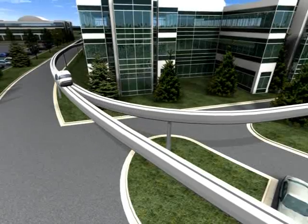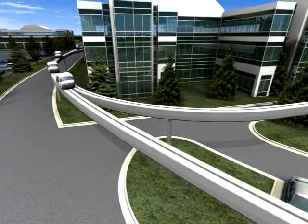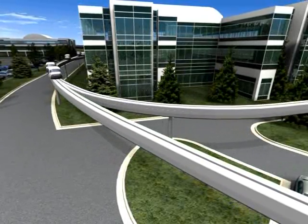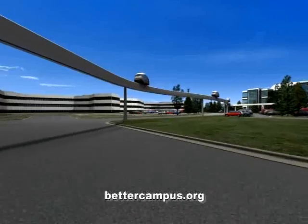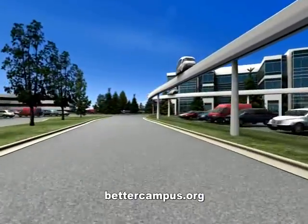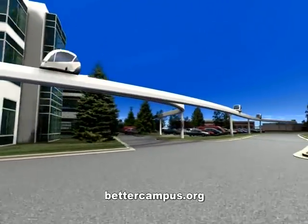Modern wireless communications and location-sensing hardware allows vehicles to run at precisely controlled intervals at 30 miles per hour, creating a high-capacity system. Vehicles make many trips per hour. PRT represents the first completely new ground transportation technology in 90 years. Two international procurements for PRT systems are currently underway. The first system could be carrying passengers in four years.